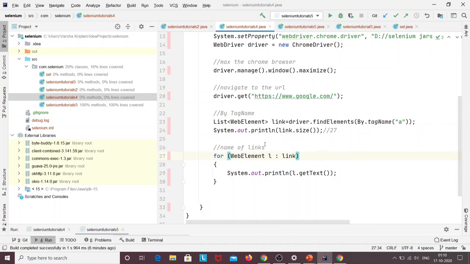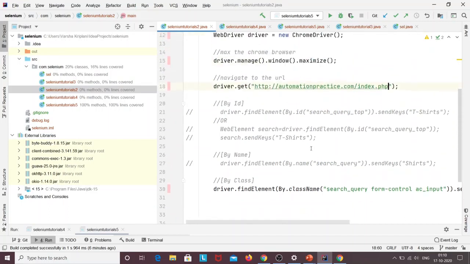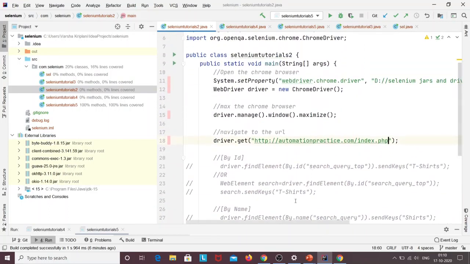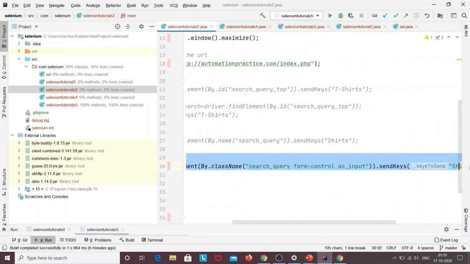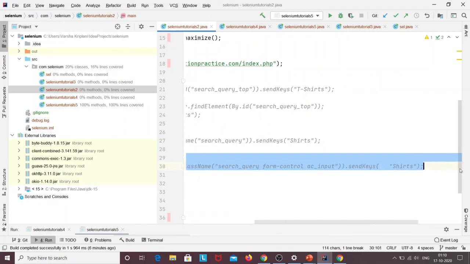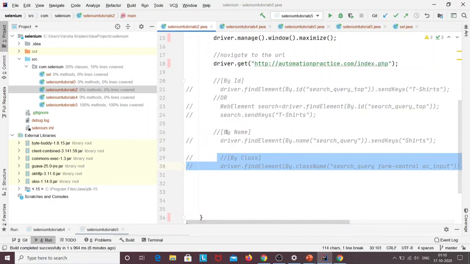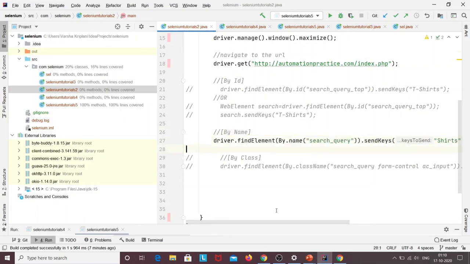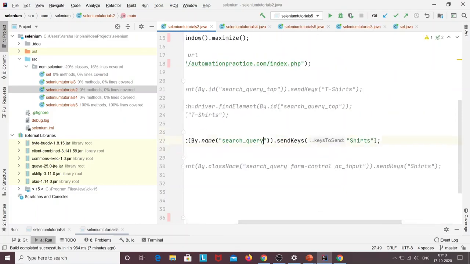For example, let's go to this tutorial and comment this. Suppose this is by name. I'm just writing "search", just writing something so that you don't find the element.